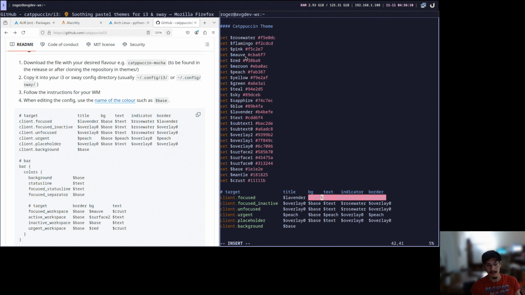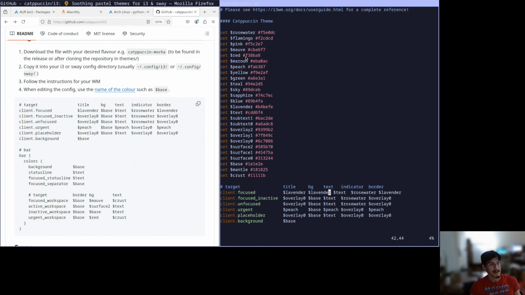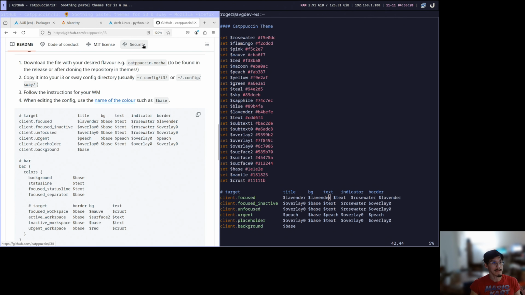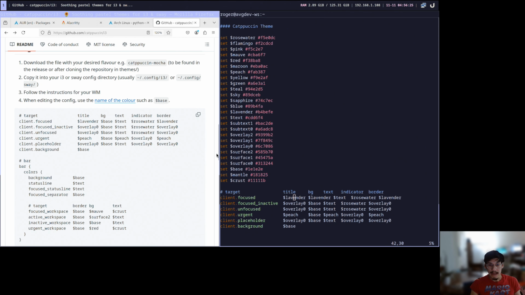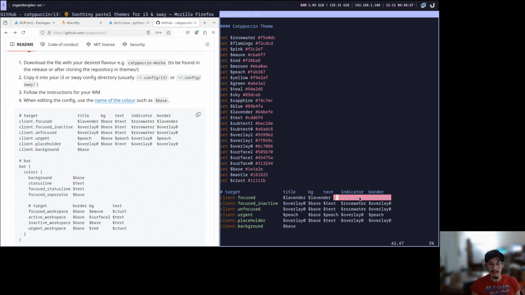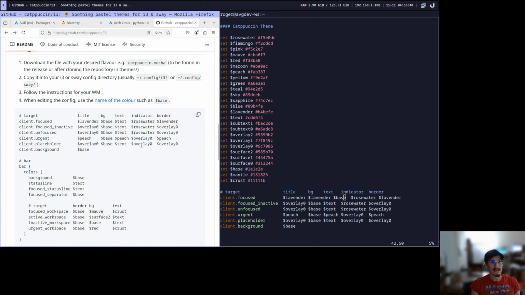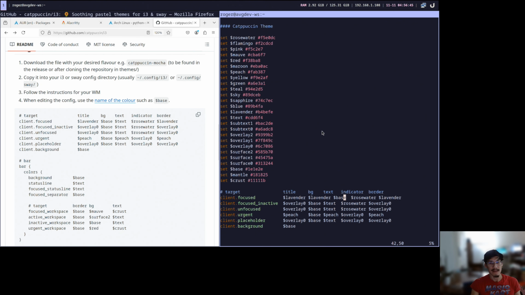Oops. Lavender. Okay. Ooh, yes, that's good. And the title now can be, or text can be not text, but something dark. So base. Yeah, that looks good to me. Yeah, this looks good. Cool.